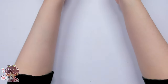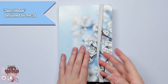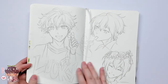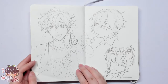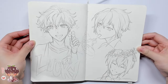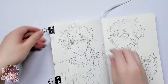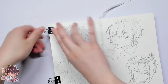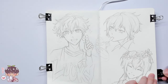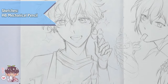Hi guys, welcome back to another video. So for today's Monday sketchbook session, I actually wanted to revisit gouache once again. I've already prepared some sketches in my sketchbook. From right to left, we have Hiro, we have Tsukasa, and on the bottom is also Tsukasa — they are characters from Ensemble Stars. I've been doing a lot of little pixel chibi versions to make planner stickers for an upcoming anime convention in the summer.